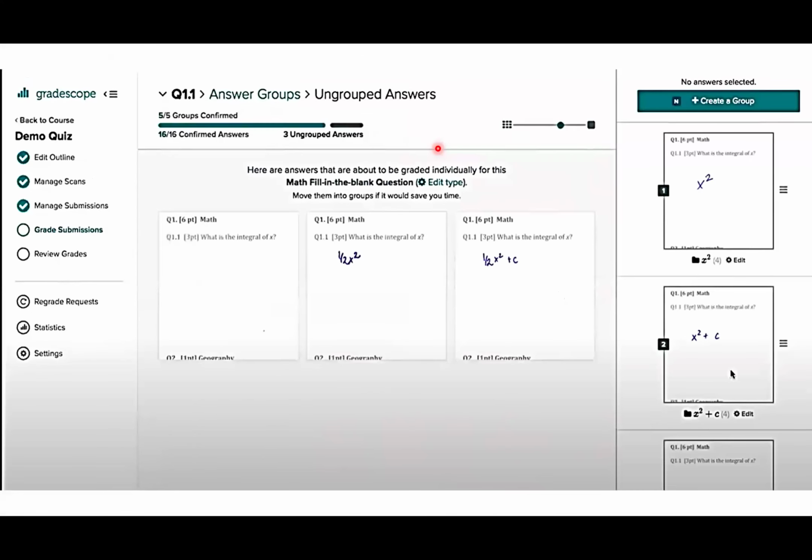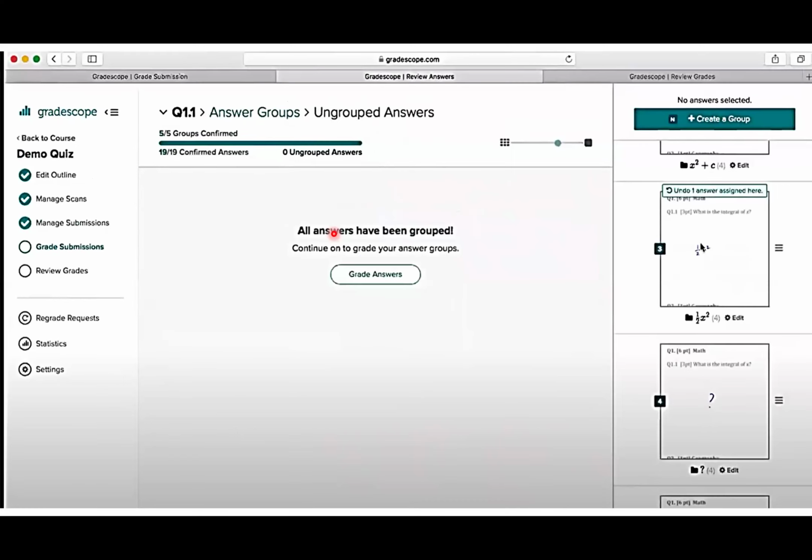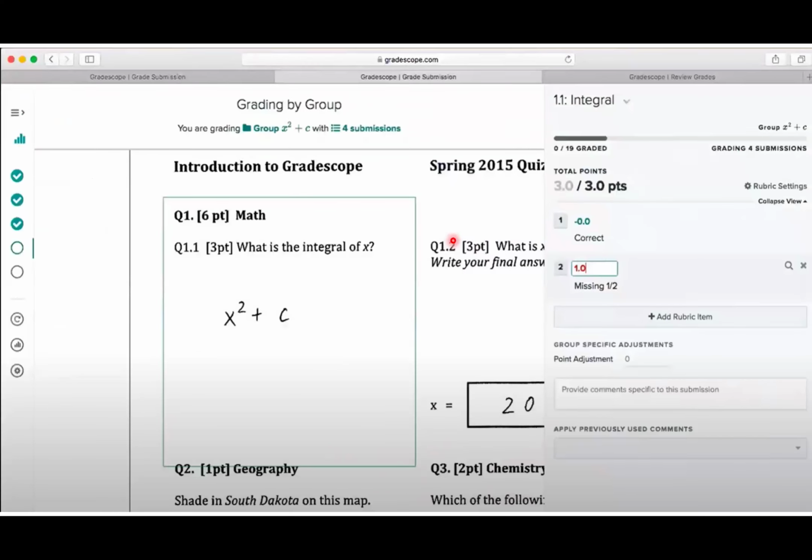Now it is also possible that a manual or human-in-the-loop is required. Human loop means, suppose your AI model was unable to differentiate between these categories, then you could manually bring them into these categories. Let's suppose this answer belongs to this group, or this one belongs to another group. So you could manually categorize, and once all the answers have been grouped, it is easy for the faculty to mark them.